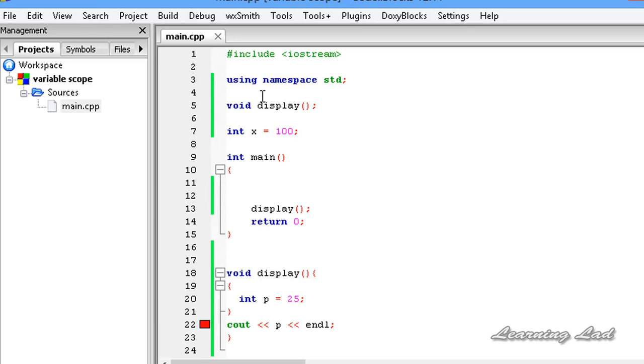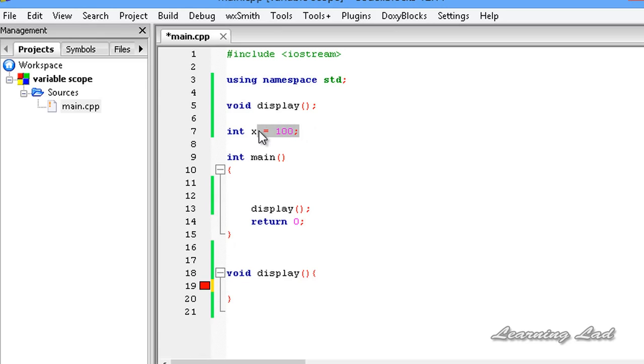Okay, now we have seen global variables, which are defined outside of all the functions, then local variables, which are defined inside the functions, and also the block scope, or variables defined in a particular block. Alright, the next thing is about the default value of the local and global variables.